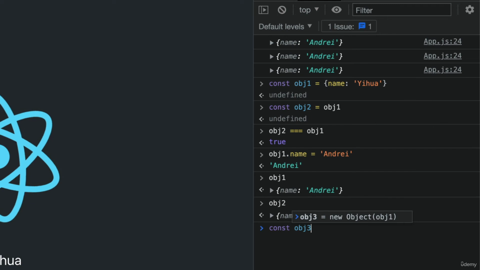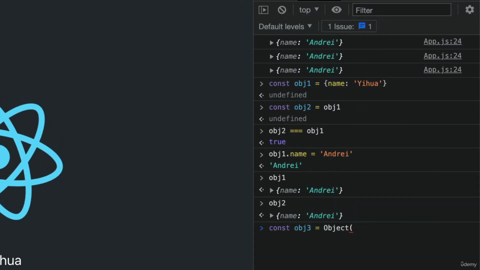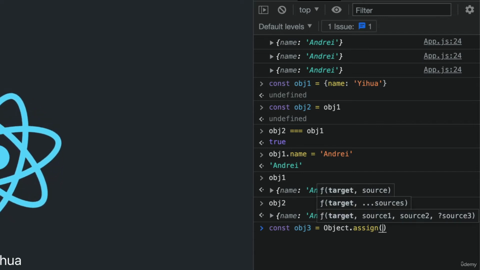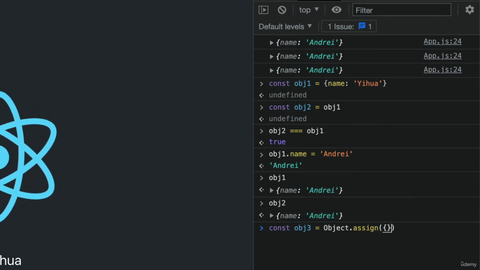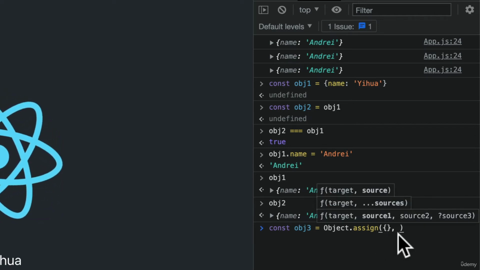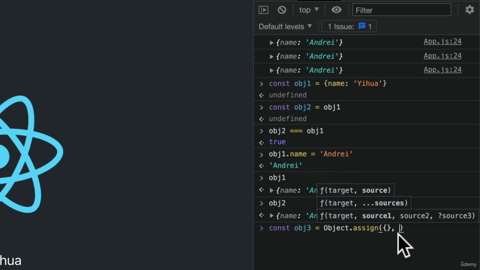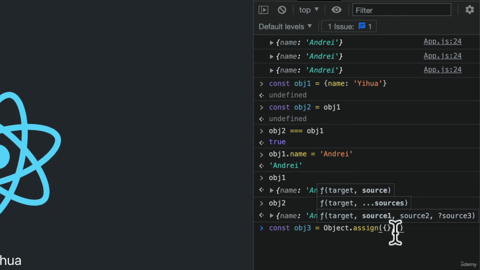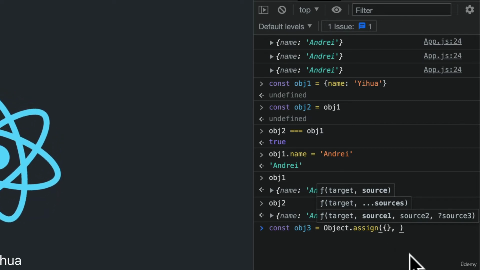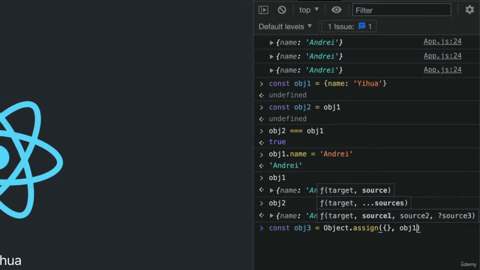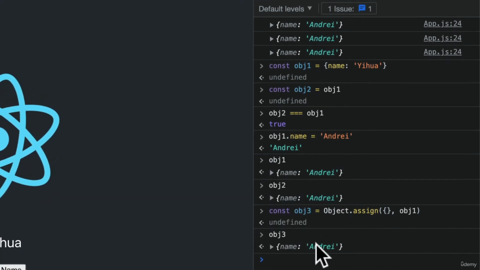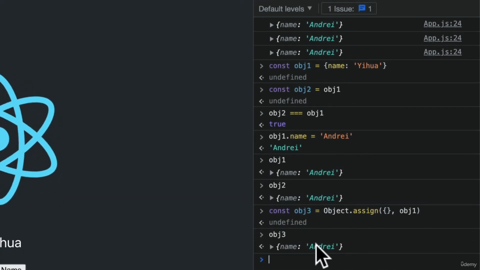Let's say we make another object, object3. And in here we use Object.assign. Object.assign is a method that allows us to create a different object using another object as a template. So let's say the first argument is a new object, a brand new object. It's like, what do I want to make or assign a new object from? The first one is a brand new object right here. The second one, I want to use object1. Now if I look at object3, it has the same shape as object1. It's still name equals Andre.